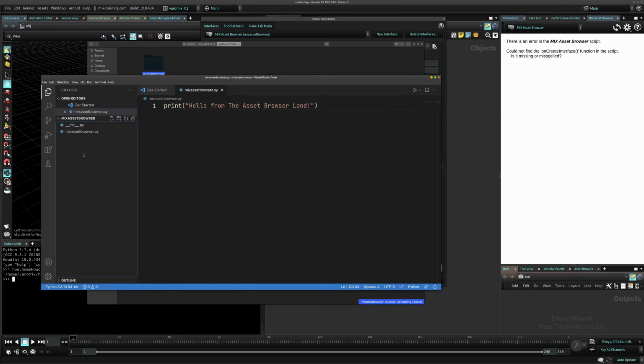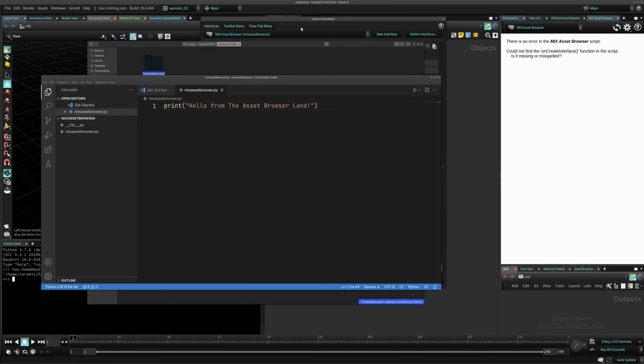So basically everything is contained, and Houdini is not going to have any code related to the asset browser. It's only going to point to it, and that's going to be it. The Py panel is going to just point to the location of this. It's going to load that, and everything else is going to be outside of Houdini, which is great. That's how SideFX does all their stuff.